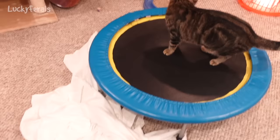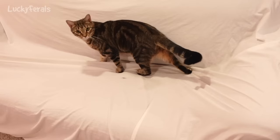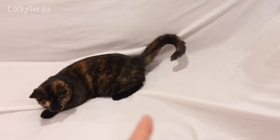Good morning, Ringo. So they took the white fabric off of the rebounder. Hey, Ringo, I'm checking for fleas, okay? One thing that I have noticed over the past few days is that there is a noticeable reduction in the amount of stuff on these sheets every day. The first few days, there was a lot of flea dirt and stuff.